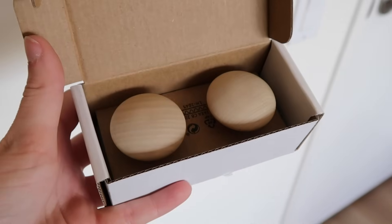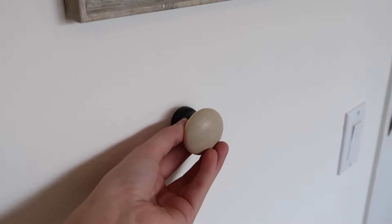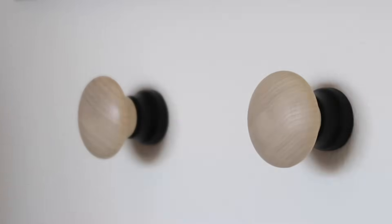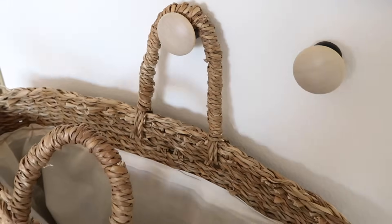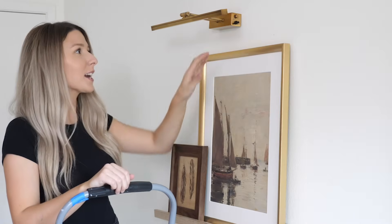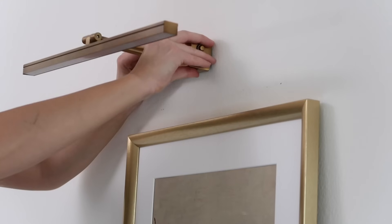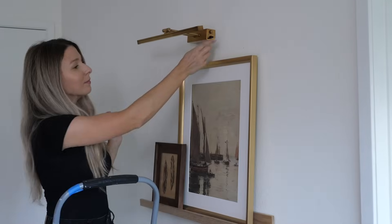I already had these wall hooks from Ikea, and I'm going to be installing them underneath the artwork on this wall. This is a small wall, but I want to use these hooks to fill it out a little bit more and add some extra vertical storage space. These are going to allow any guests to hang bags or even a little laundry basket — I love hanging laundry baskets so you can keep them off the floor and it keeps the room tidy as guests stay. And just above the pictures, I installed this little picture light — it's battery-powered and rechargeable, and it comes in different finishes. You can swivel the head to point the light wherever you want. This is going to add a little bit more glow to this side of the room, emphasize the artwork, and balance out all the light throughout the space.